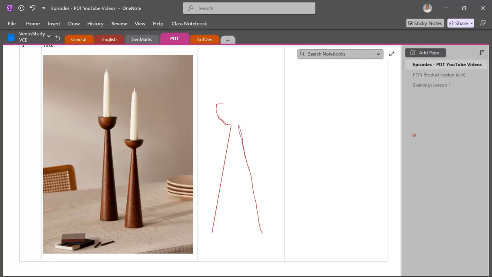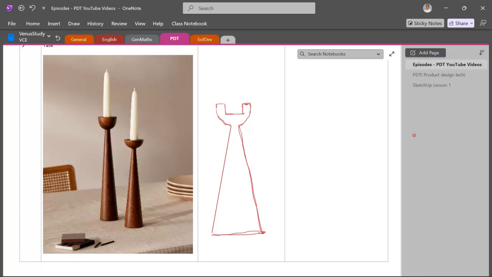So I'm drawing from the side view, and also I can look inside at what is happening inside. So for the candle, it will possibly be like so. Slot will be like so. So I'm thinking if I cut this candle stand right in the middle vertically, that's how it will look.